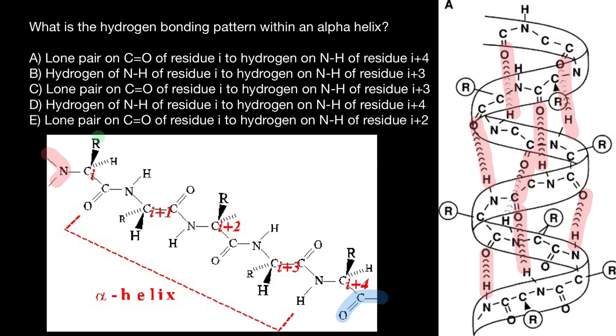Now with the green color, let me show you our R groups with alpha carbon. So it would be easier for us to count how many amino acids we have here. So this is going to be the second one, this is the third one, this is the fourth, and this is the fifth.